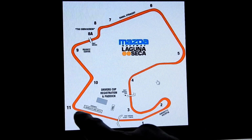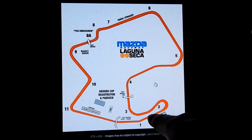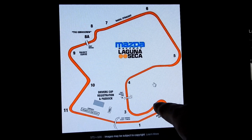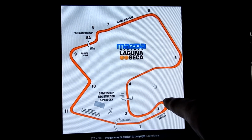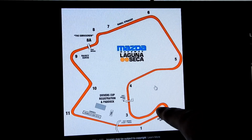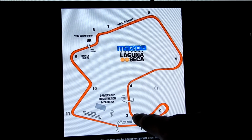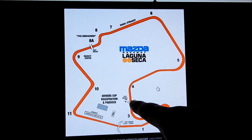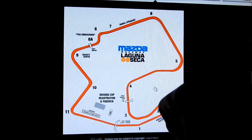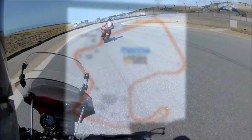So on this straight I was probably in 5th gear, and then I was probably close to the red line by the time I got to top speed, and then I would let off and downshift into 3rd, and then take that superbike line I was talking about. I think I stayed in 3rd gear the whole time here, and I stretched it out to red line, and then I would roll off here before 4, and then roll back on just a little bit. I would just roll off, roll on, pretty much, and then get back and lean it. Just hang out with this guy.